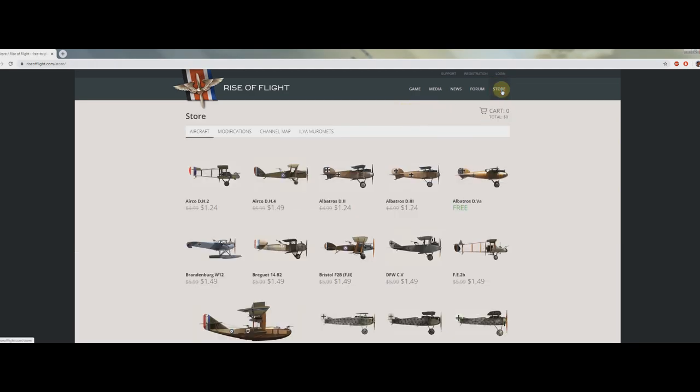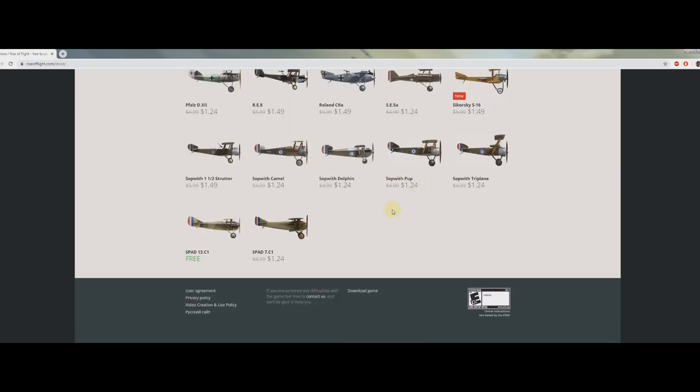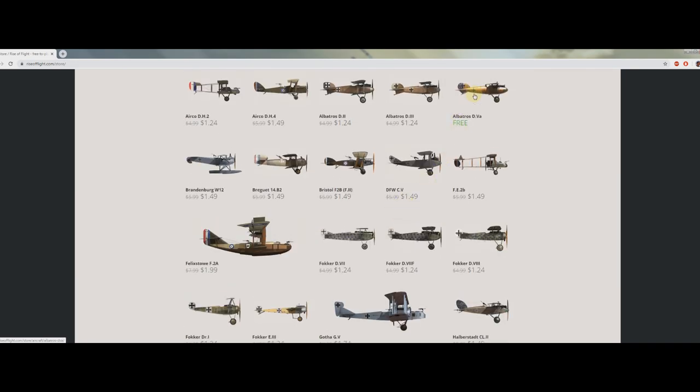And after, we can check the store of the game. Yeah, I know what you're thinking. I have to pay. But no, you don't have to pay anything. You can play it completely for free if you want. You get this Albatross D.V.A for free. It's a very good plane, stable, good for beginners. And you get the SPAD 13 for free also, the Allied side, and this is a German plane.